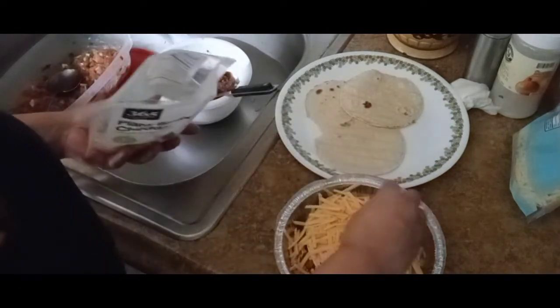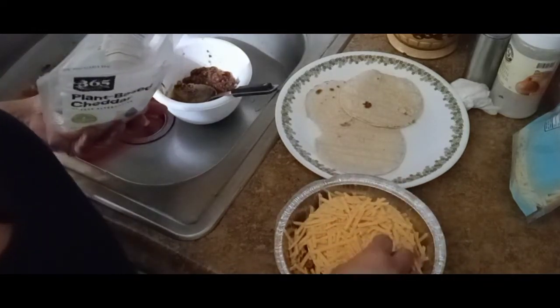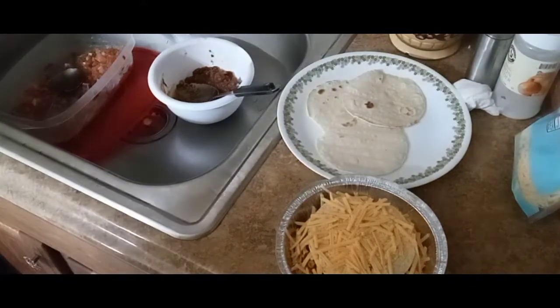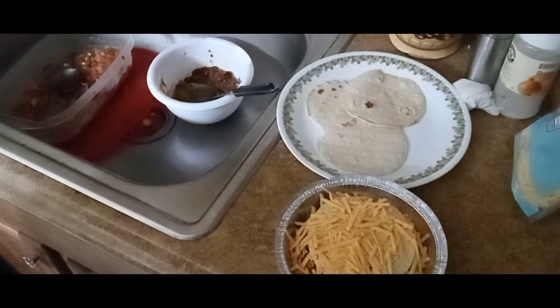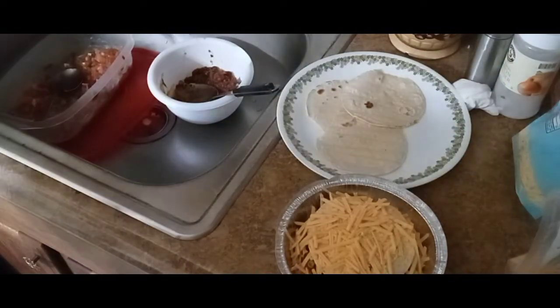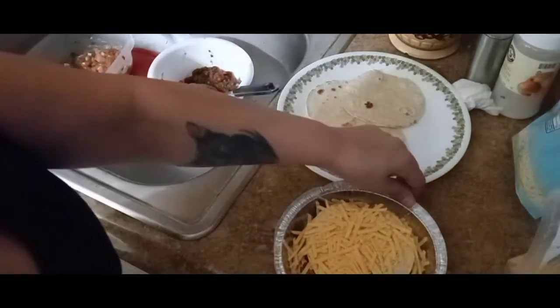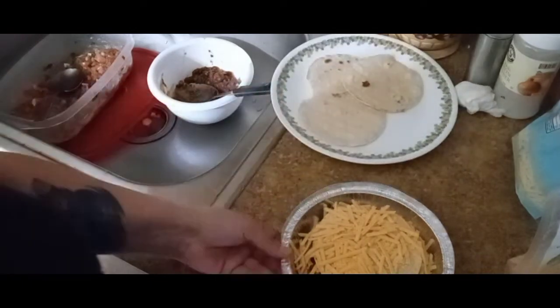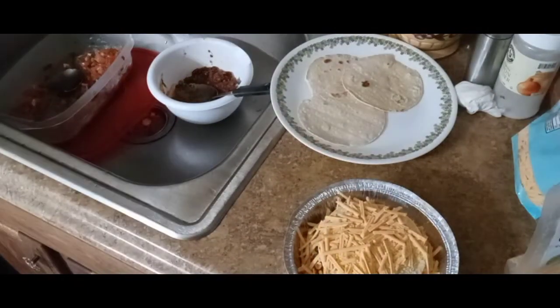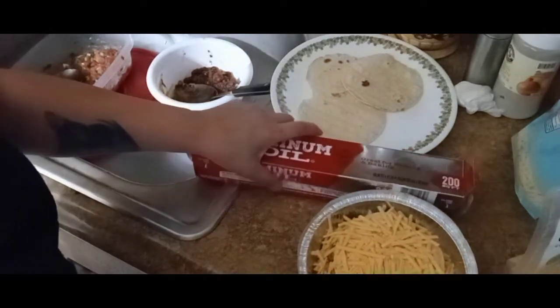When this is all done and melted, we're gonna garnish this with more salsa, guacamole, some black olives, some jalapeños, the works. Okay, so we have the oven on 350. What we want to do now is cover this. And actually, before I cover it, I want to add a little bit more of the salsa on top of it.